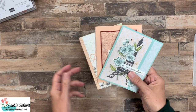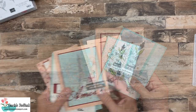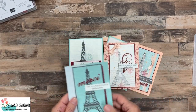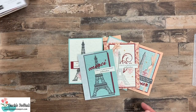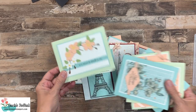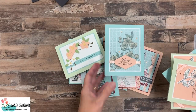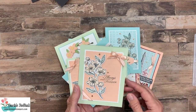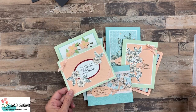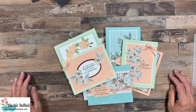So there you go, 12 projects. Let's just bring them all back in here for you. These are just beautiful cards, and I had so much fun making them because I think they have a lot more layers and a little bit more to them than my normal cards. You know, they're still easy though. I always say everything I make is quick and easy. These might take you a little bit more time, but they're still easy.